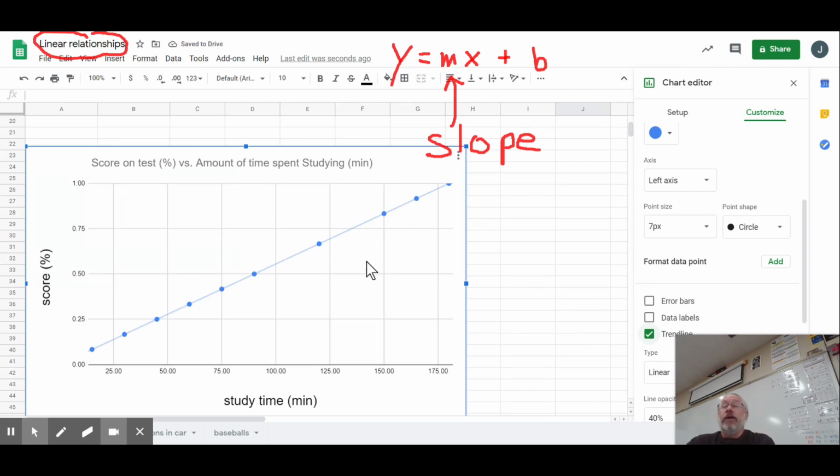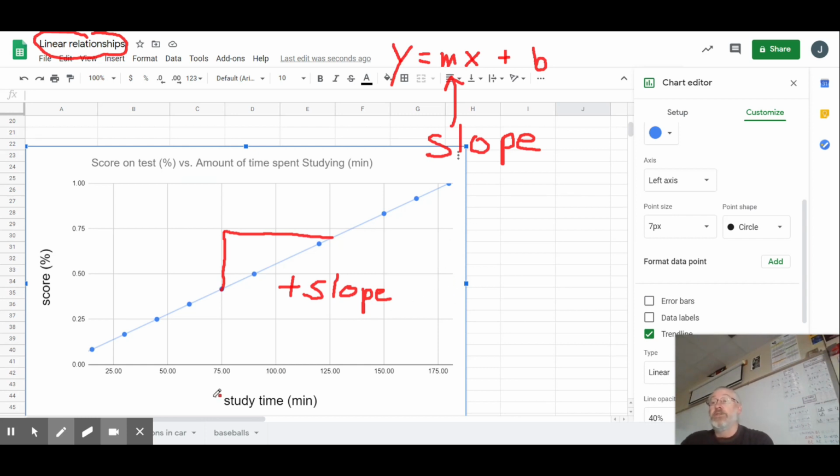And if I click on the trend line, I do end up with a nice straight line. The thing that I want to point out here is if your straight line is bent upwards like this from the origin, going in this direction, we would call this a positive slope, or we would say it is a positive linear relationship. Again, if you forget, slope is equal to the rise over the run. If I were to draw a straight line here, there might be my rise, and then I go over here, that would be my run, and then I can calculate what the slope is. I'm sure you've done that in your math classes. This is just review today. So that's our first one, positive slope.